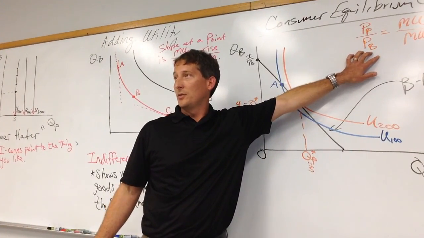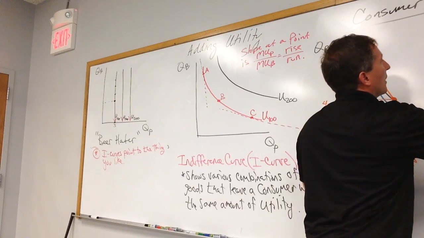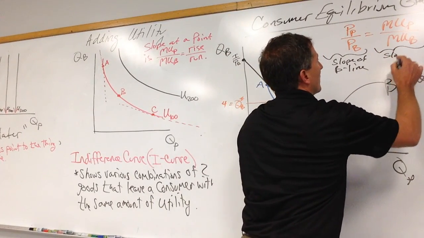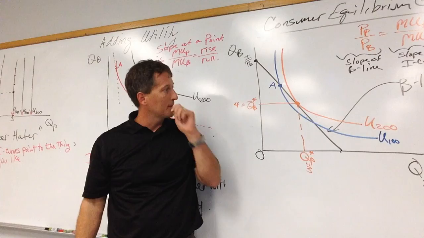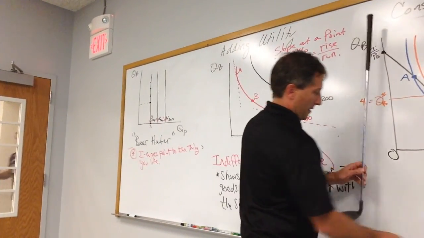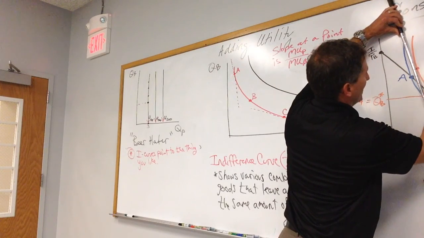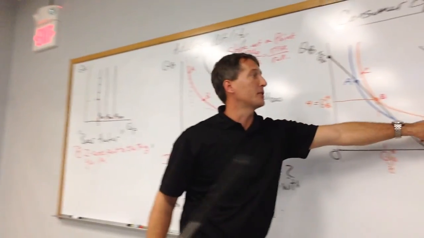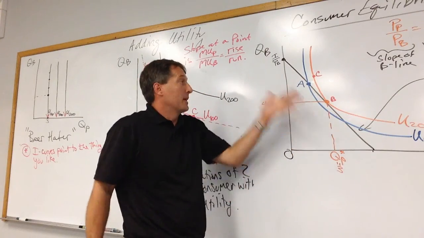The price ratio is the slope of the budget line. This is the slope of the indifference curve. So if I was to take that golf club, this point right here is also a tangent point. Let's call it point C. We'll call this one B, I guess, for fun. Point C gives me 200 units of satisfaction. But what's true about it? Why wouldn't I pick C?